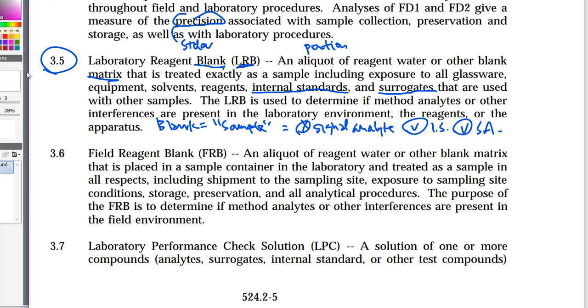And 3.5 says I should be, right? It says take this lab reagent blank, LRB, and you're going to process this like all the other samples, including add the internal standard to them. Therefore, you should see a signal, right? That checks the equipment, making sure the blank was ejected in the right amount when you were not there to watch the machine do its job. And the surrogate, meaning you added that surrogate into the blank, you know that that surrogate should give you a signal, you know what that signal should be, you know what that concentration should be, so it helps you make sure that that process is taking place accordingly. So that is the laboratory reagent blank, or LRB.